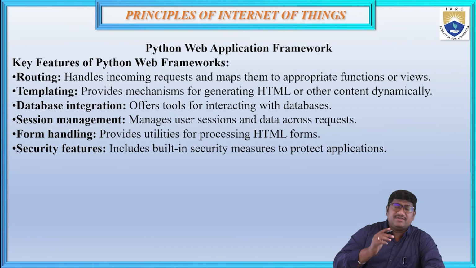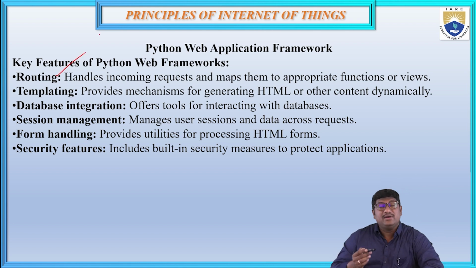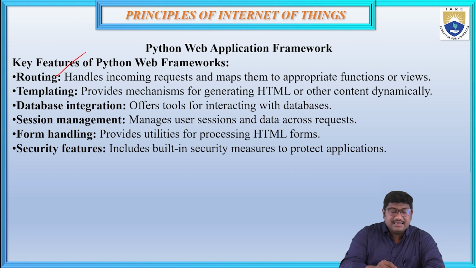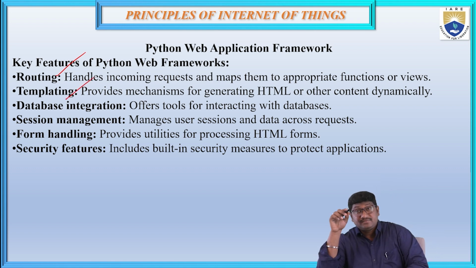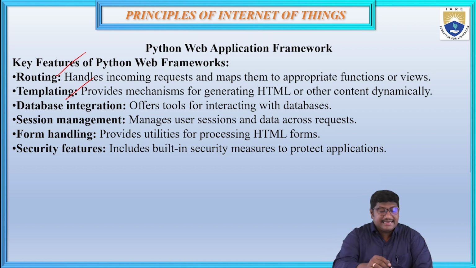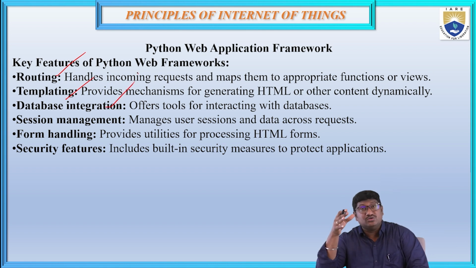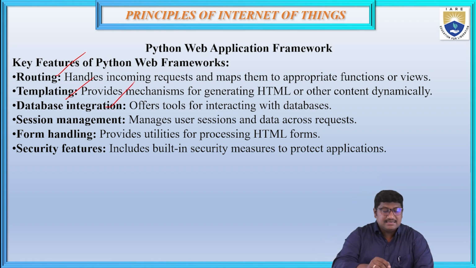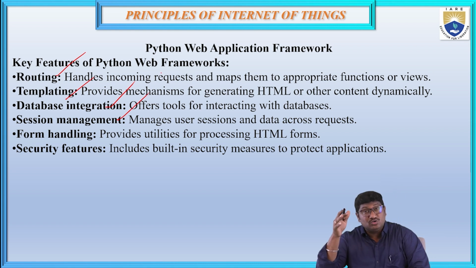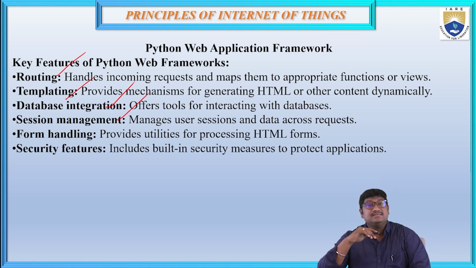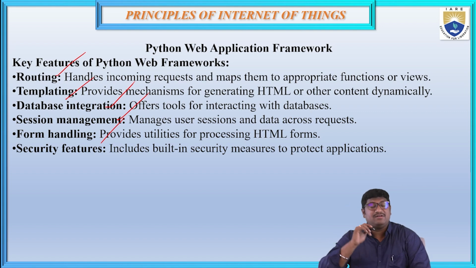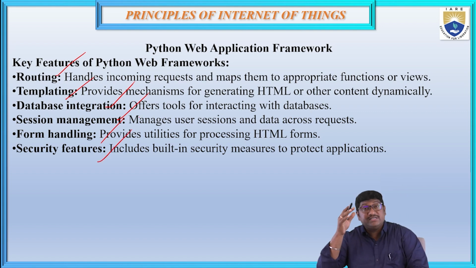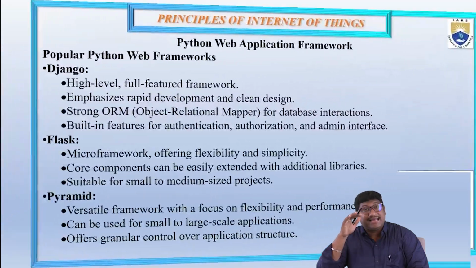The key features of this framework are routing, which handles the incoming requests and maps them to appropriate functions. Templating, which provides a mechanism for generating HTML or content dynamically. Database integration, which offers tools for interacting with databases. Session management, which manages user sessions and data across requests. Form handling, which provides utilities for processing HTML forms. Security features, which include built-in security measures to protect applications.